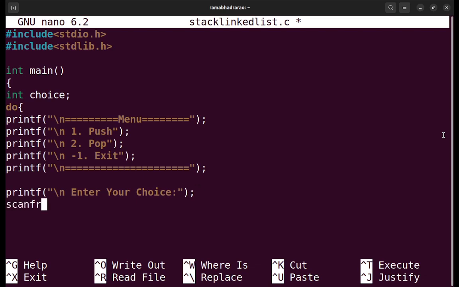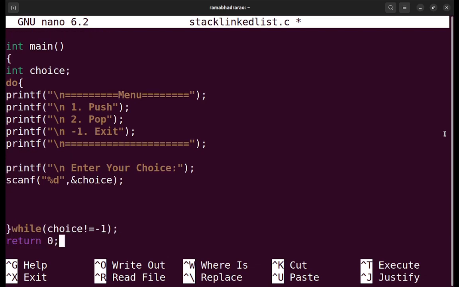So scanf %d, comma, sorry, ampersand choice. So choice contains the user entered value. Whatever the user entered I am forwarding to switch choice.